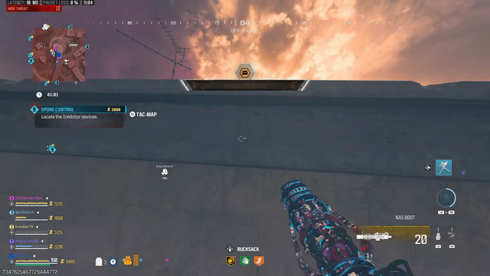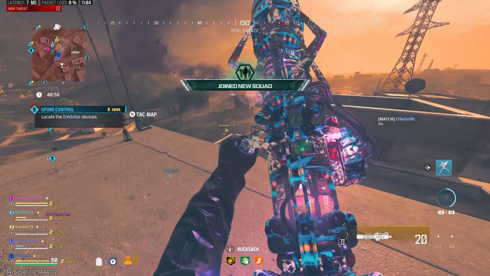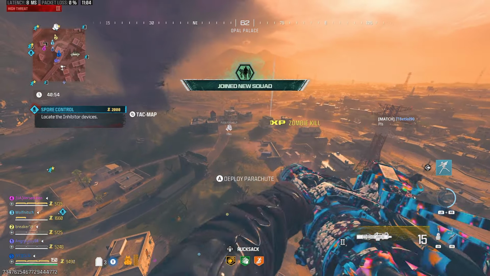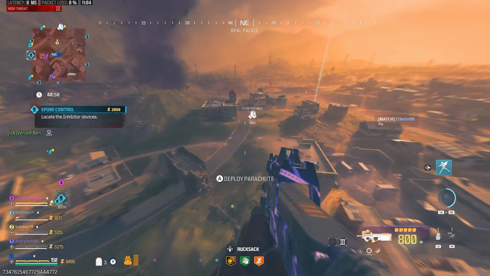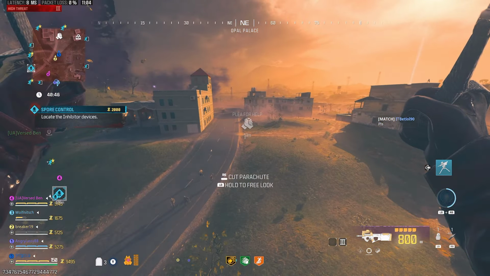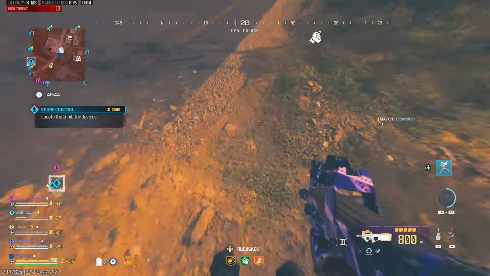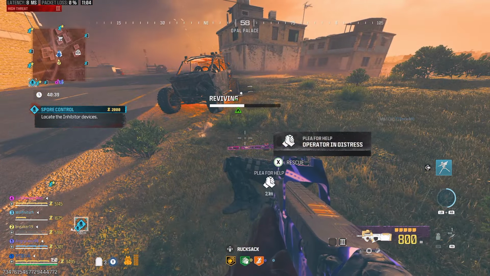There we go. Right, let's go and help our friend over here because it looks like no one's going to go and help him. Ah, I'm coming. Hello there, sir. This will be a one-time charge of $2.99. Please send it to my PayPal. Thank you.